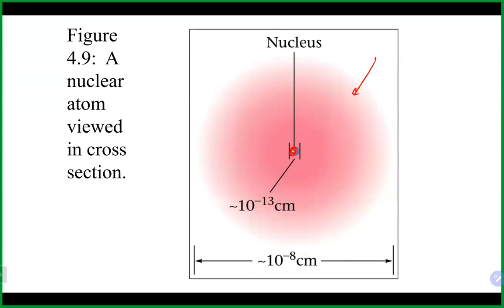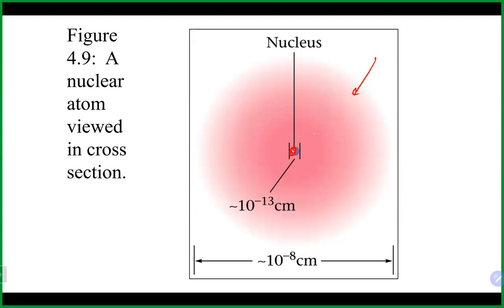And as we talked about, and we'll talk about more, we really don't know how they're moving or where they're exactly located. That is what is sometimes referred to as Heisenberg's uncertainty principle. Best we could do is make a good prediction of there's a pretty high probability of finding an electron in a particular spot within the atom.